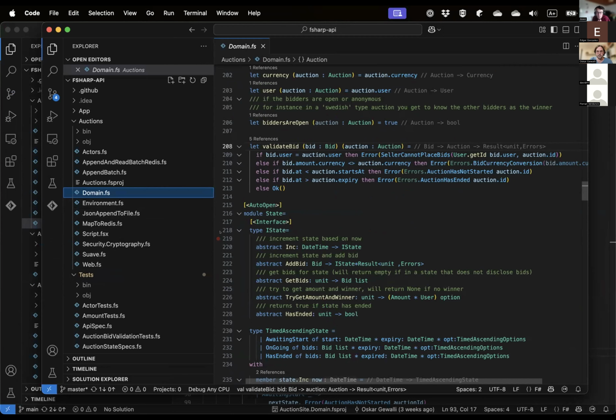When you don't have an insane amount of bids, or if the bids themselves are important information, then you'd probably want to store them as well in some cases.